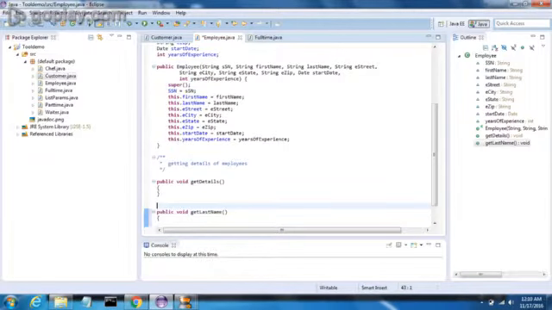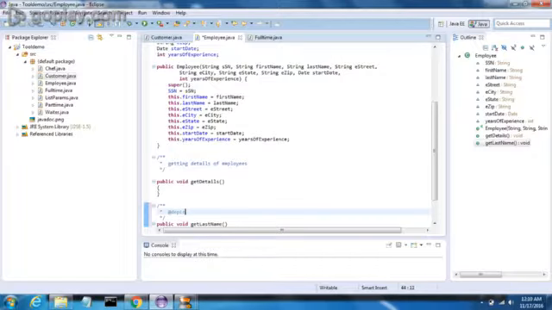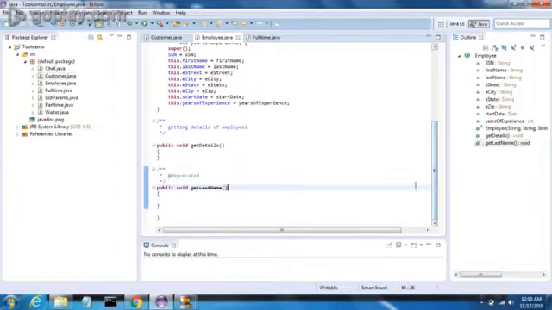If you want to show this function as deprecated, just press Control space, and it will be automatically shown. Here it is going to be shown with a dashed line. That means the API is no longer using the old method.